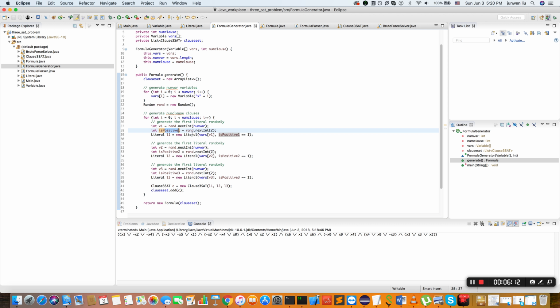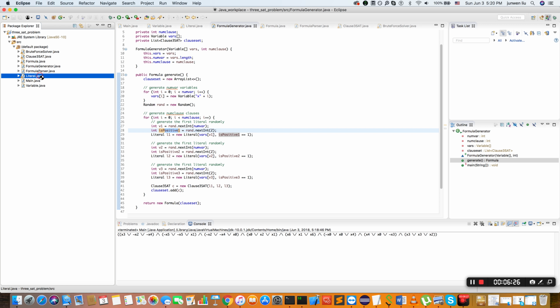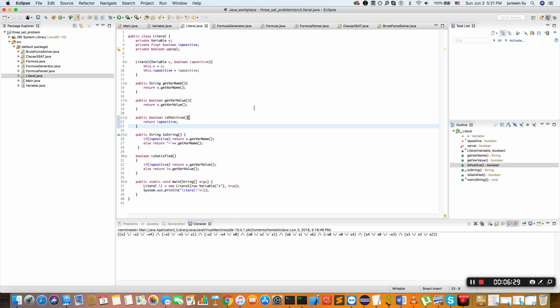And let's take a look at literal, where we initialize an instance of literal with 2 parameters. Let's take a look at the literal class here. In the constructor, we can see it takes 2 parameters as input, the first one is a variable v, and the second one is a boolean, is positive.